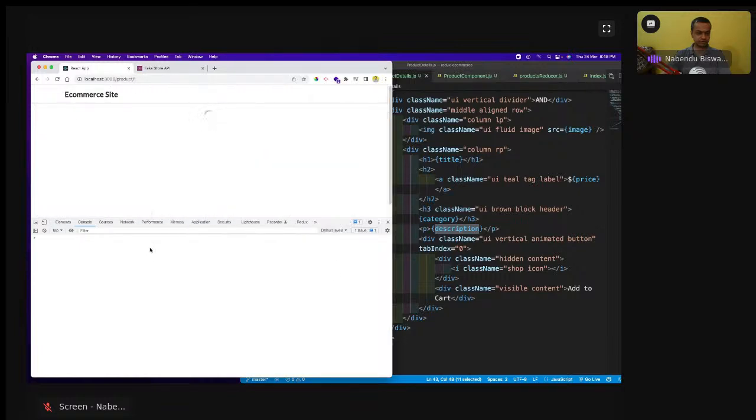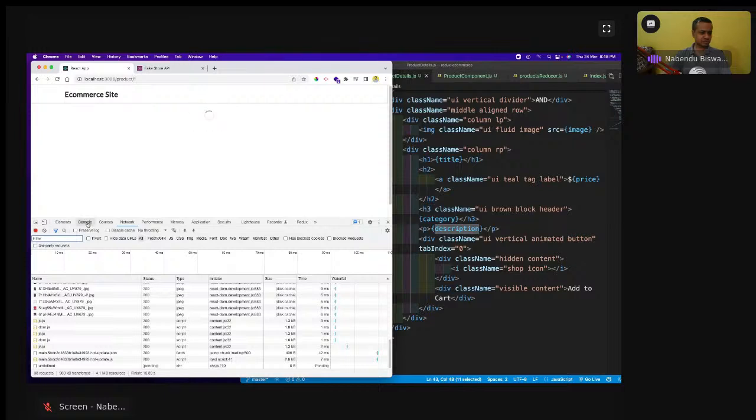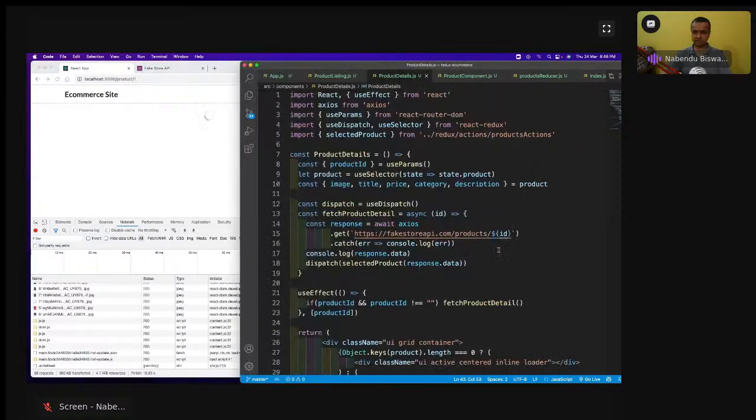If I click on it, okay, the loader itself is running. It means that nothing is coming. See, this loader is continuously running, so again nothing is coming. Maybe we have to destructure it and all. Network and all, whether it is going or not. One more thing I want to check first, whether this is actually working or not.